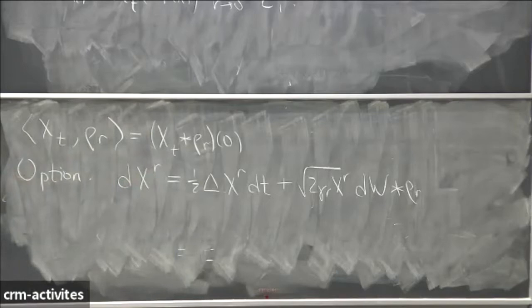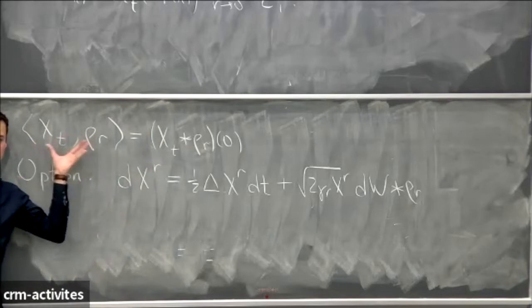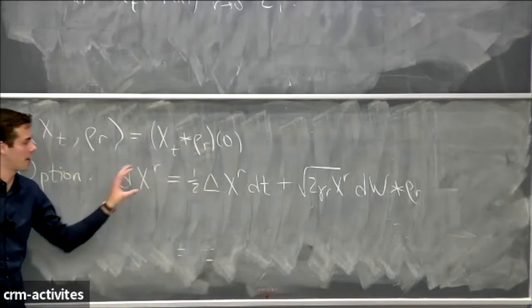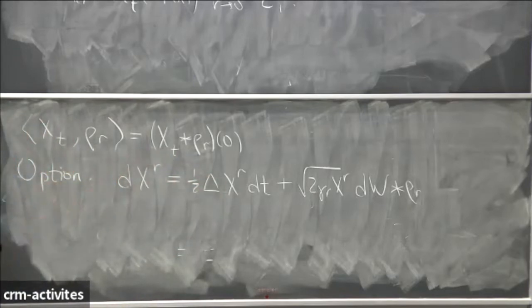Now it turns out I can't tell you anything about the solution to this equation because there's no clean duality relationship that I'm aware of when we do this. But I would just like to draw a very hazy analogy between the object I'm considering here and this. In some sense, I have taken a singular SPDE and I've smoothed it out at the spatial scale R, but in kind of a different order, let's say.